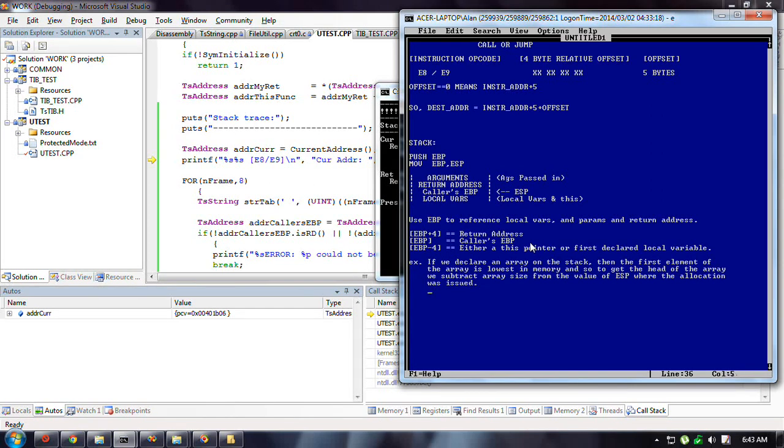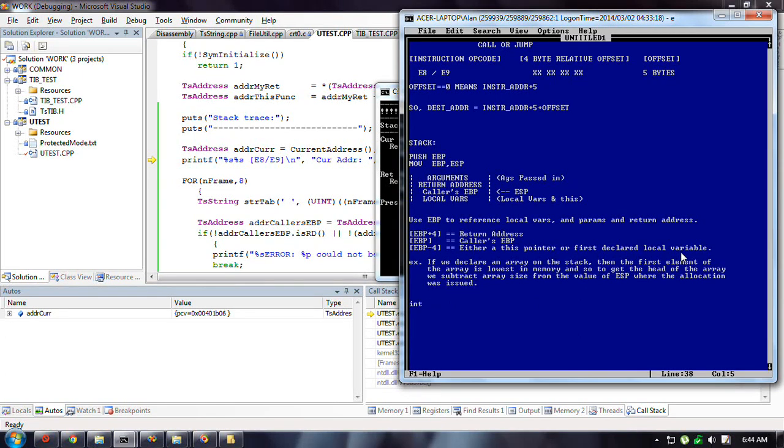How about that? I don't know how to say it in words. When we subtracted from ESP to allocate the array, that value of whatever EBP was there is the one we use to reference that array. Then we have to subtract the size of the array to get to the front. It's the first thing.